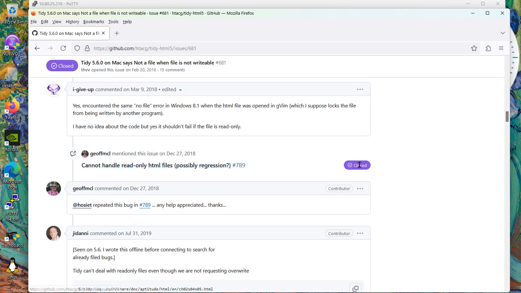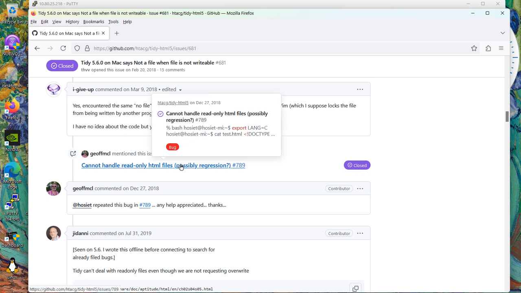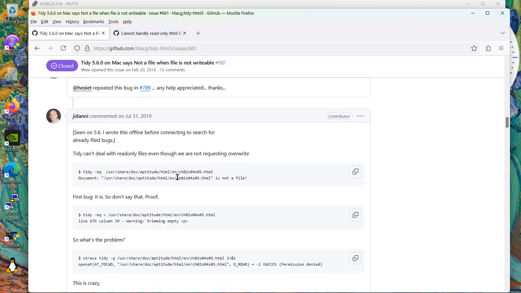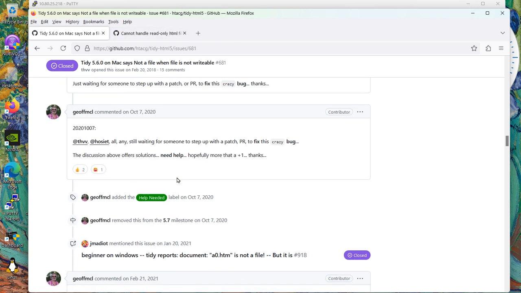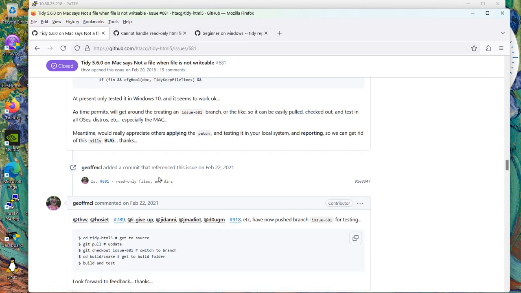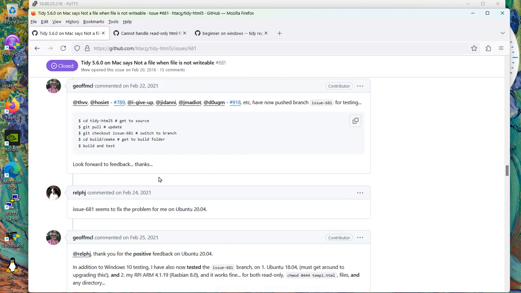It's a regression. They say it's closed. So, let's open that in a new tab, and then we'll keep scrolling here to see what we can see. Okay, here's another one, beginner on Windows. Not a file, and we keep scrolling. And all this is happening in 2021.